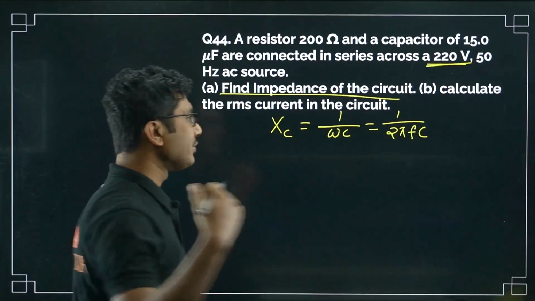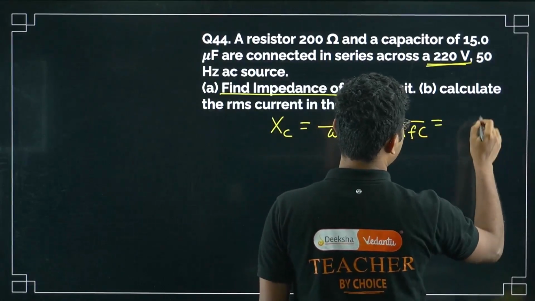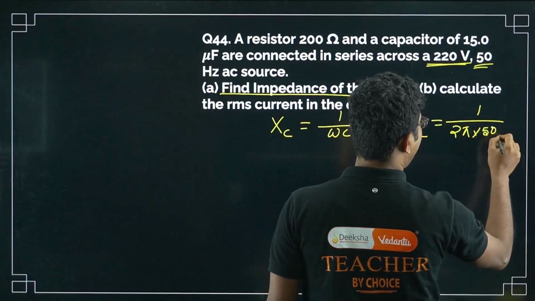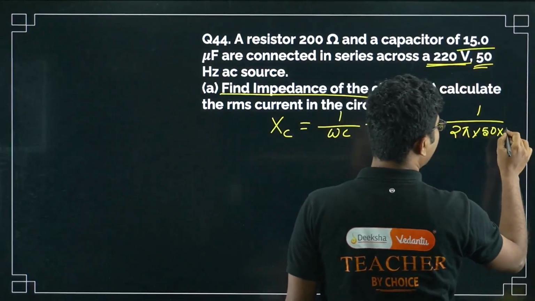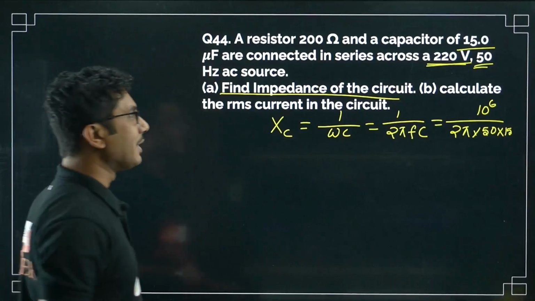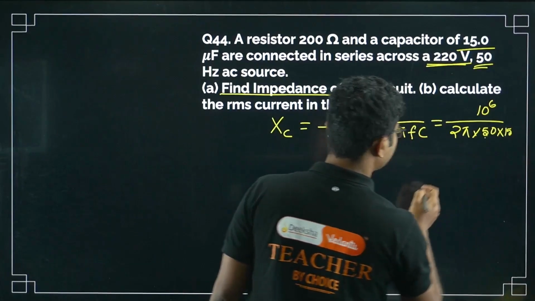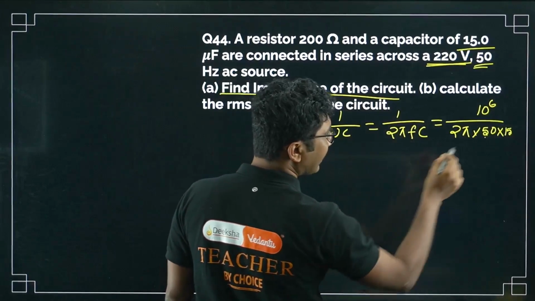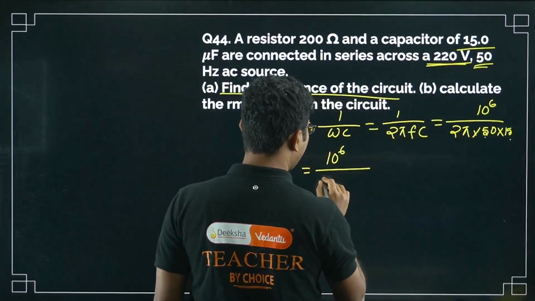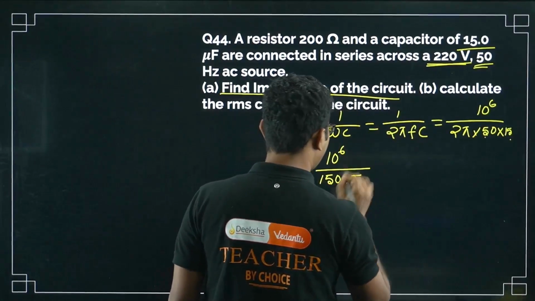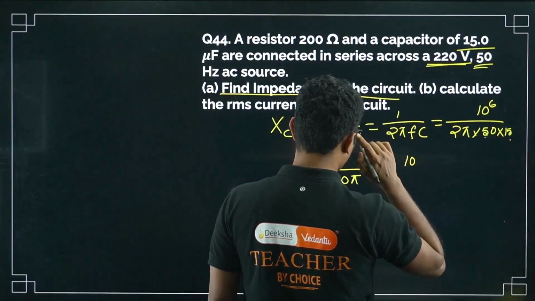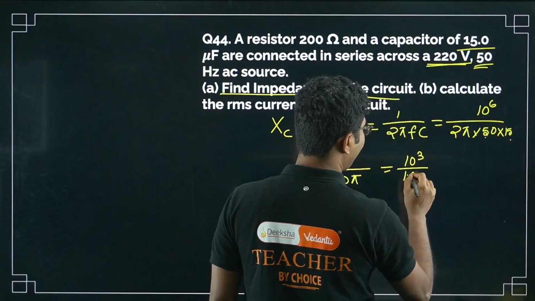That's it. You have to use a calculator to solve this kind of question. Okay, 2 pi, F is 50 hertz and C is 15 microfarad. 15 microfarad means 10 to the power of minus 6, which will eventually go up and become plus 6. So it will become 100 into 15, so it will be 10 to the power of 6. I am not going to solve the entire problem, by the way. I am not using calculators. You can use the calculators to calculate the exact value of this. So definitely 10 to the power of 3 divided by 1.5 pi.